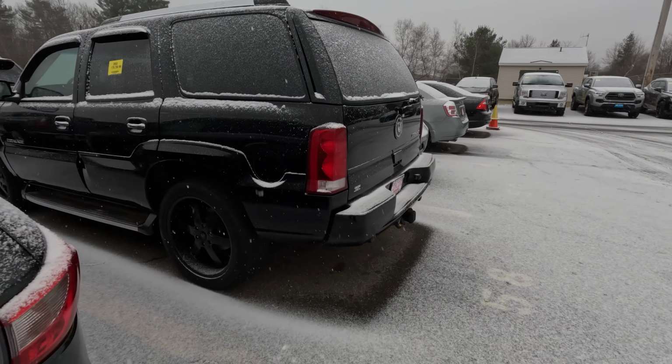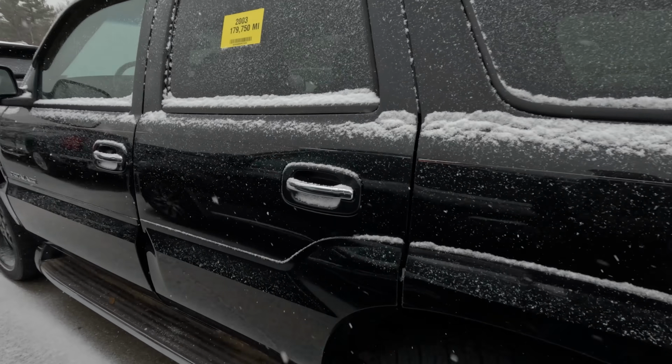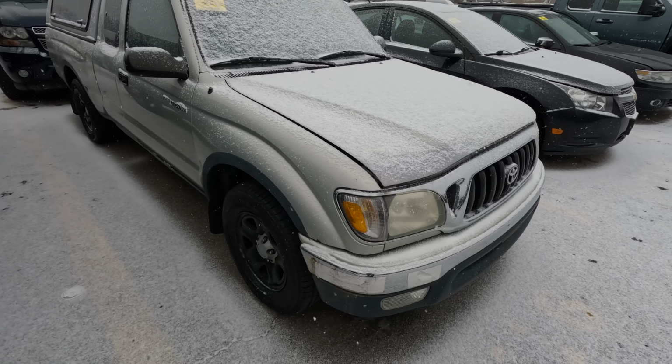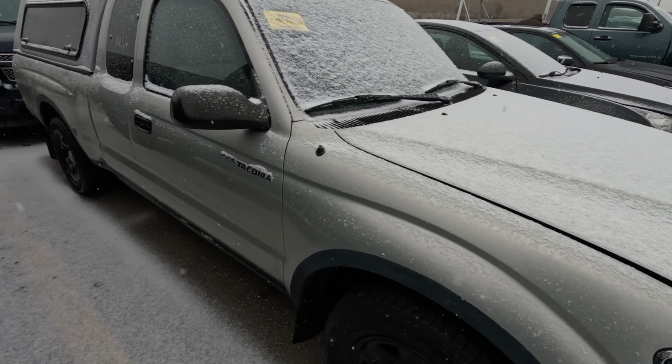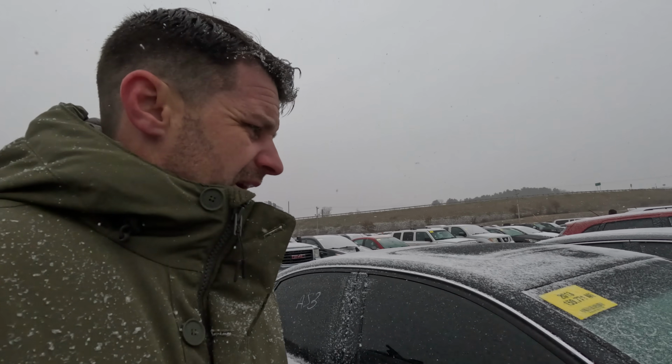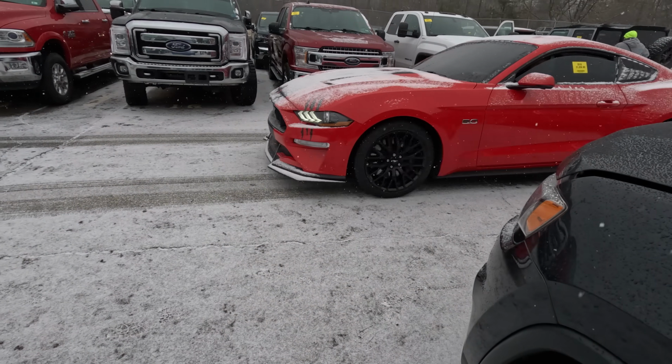California Special on my radar. I spy something fun. Oh, I love these Escalades because they're such short money. And you know what I could do to this one? If you know, you know. I don't need another one. How about this girl right here? Old Faithful, one of the best cars to ever be on the road. We got another S4 here. I'm really starting to hate Audi though. I love them, I hate them. Like, I don't buy Subarus and I'm going to start to not buy Audis soon. Yes, here we go. Let's go check that out.